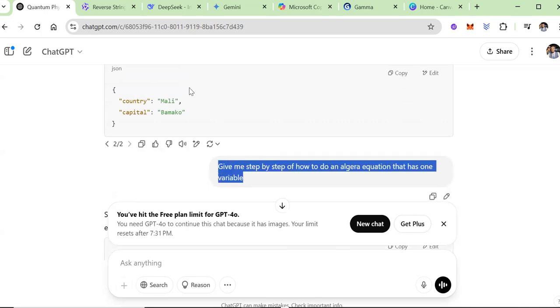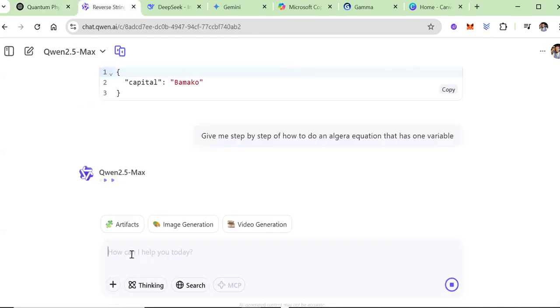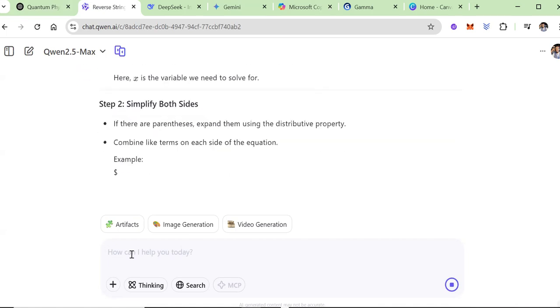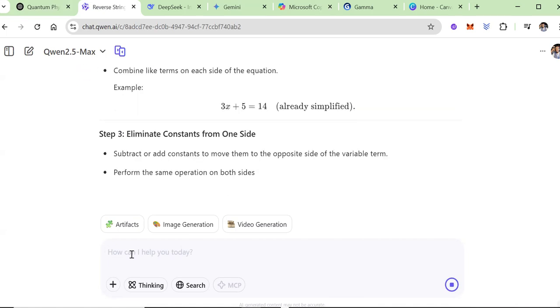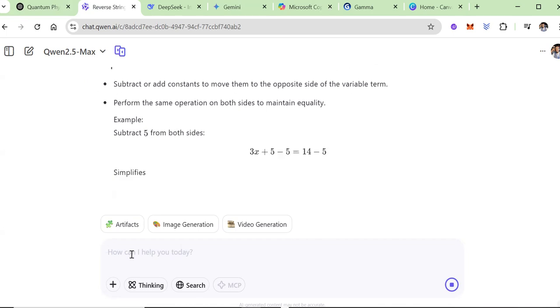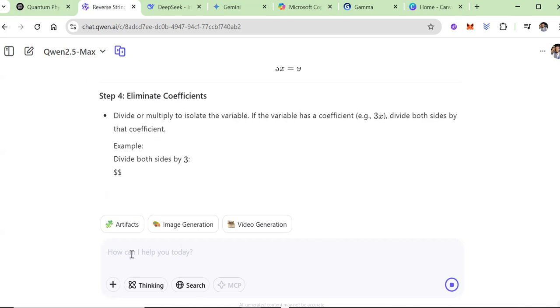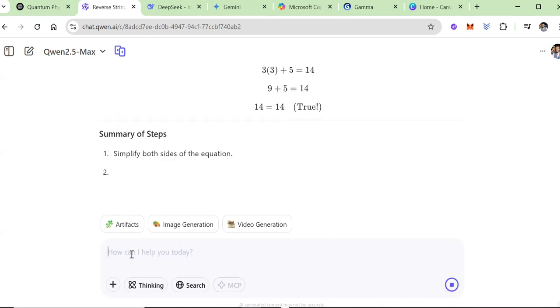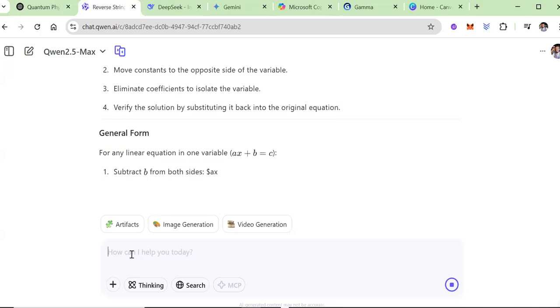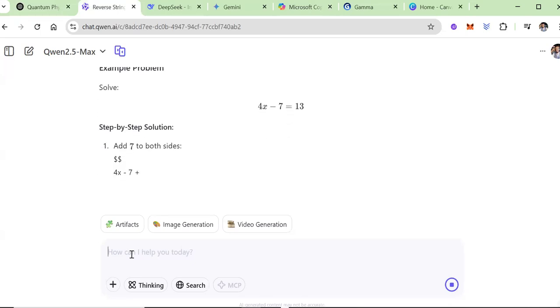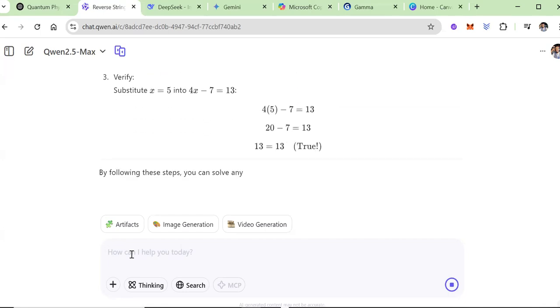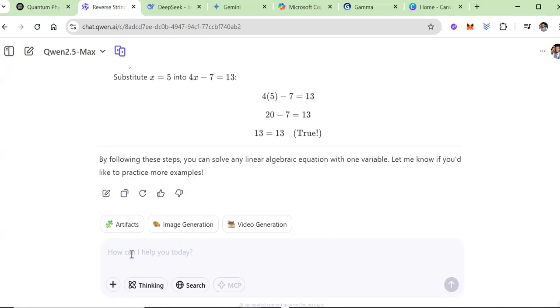Again, any complex problem you can ask right here. So let's ask Qwen. It goes through it step by step. So moving forward, I'll just show you maybe two AIs, like either Qwen or DeepSeek or Copilot. We won't do all 5 of them, so you have an idea. So this one gave you detail, right?